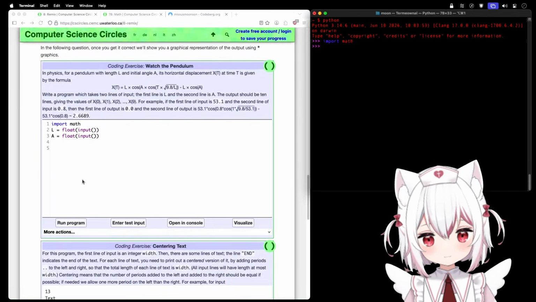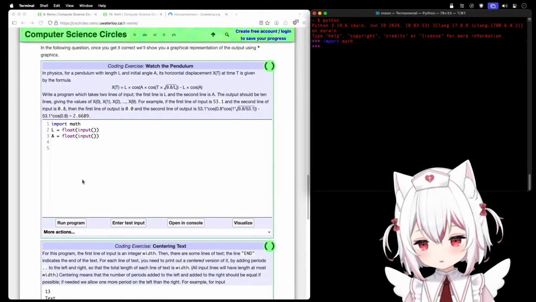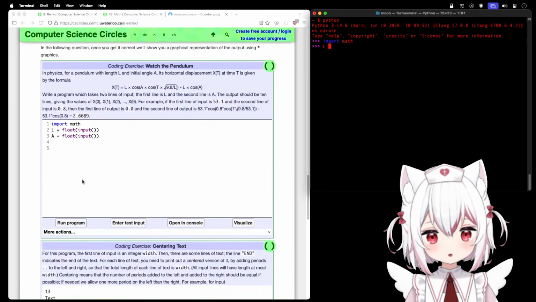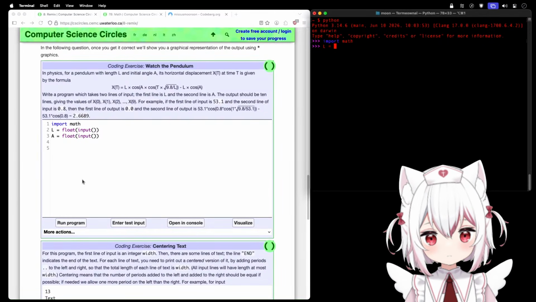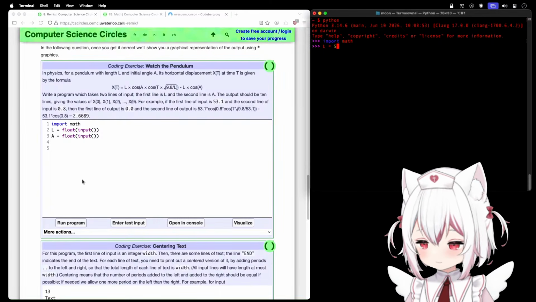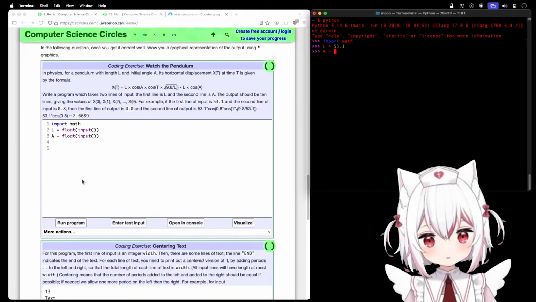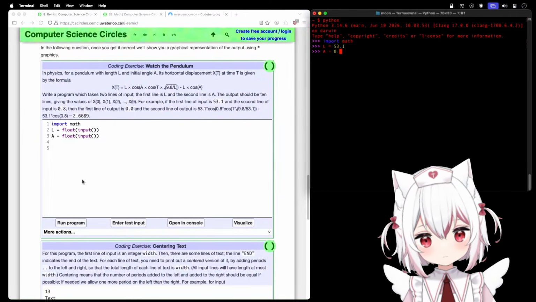And then, let's say, we're gonna set L equal to... just need test numbers, but I'll just use the ones from the example. And A is equal to, this is second line, 0.8.